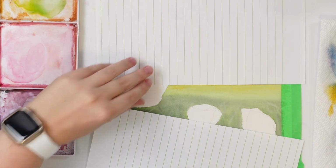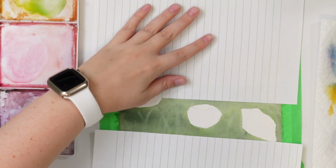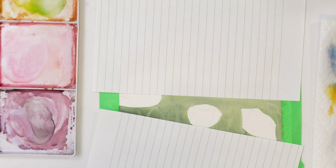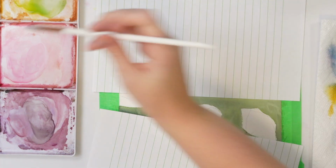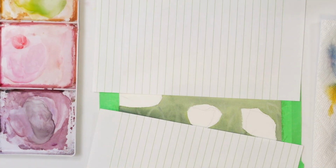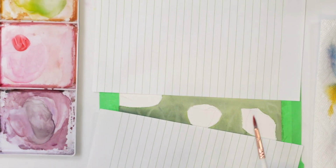So we actually, maybe we'll start, let's start with this. No, let's do this part first. Like I said, I'm making this up as I go. Okay, I'm gonna grab my smaller brush. I'm gonna grab some Winsor red, just a really nice bright red. Okay, and I'm just gonna tap.